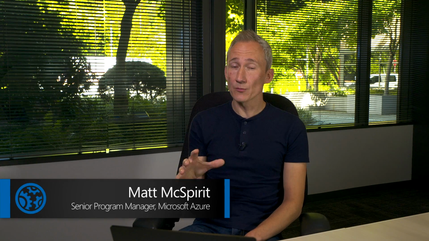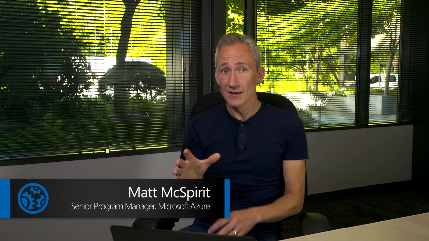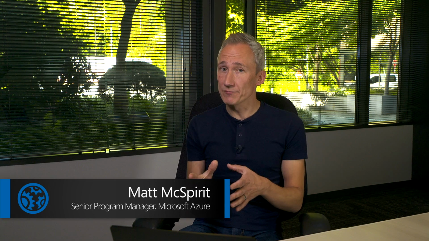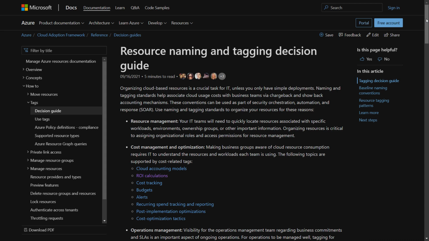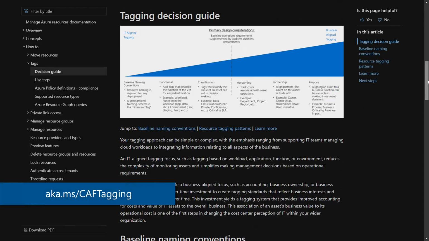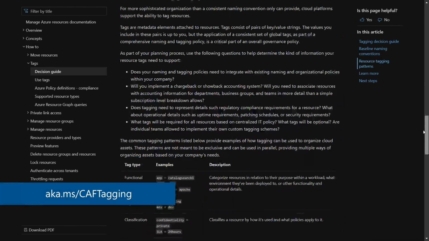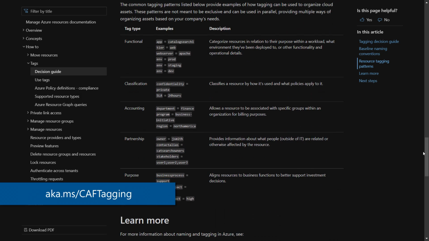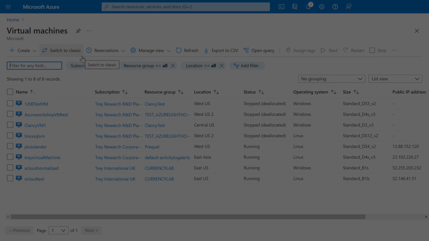Why don't we take a look at what you need to do then to configure cost tracking at that specific granular workload level? Right, and this is really where tagging becomes imperative. And as a rule, you're best off tagging resources as they're created to be able to associate cloud usage costs appropriately. You'll want to spend some time establishing the right approach and naming of your tags for consistency. And in fact, I recommend looking at our Cloud Adoption Framework guidance to get tips on how to go about this at aka.ms/CAF tagging. So let me show you how this works.